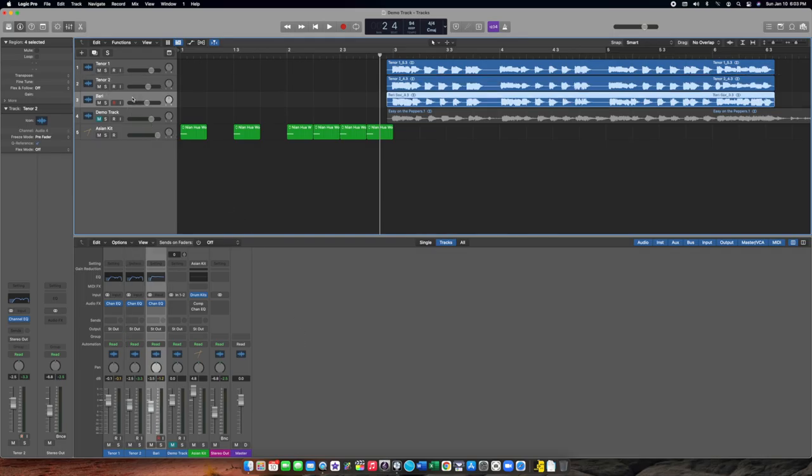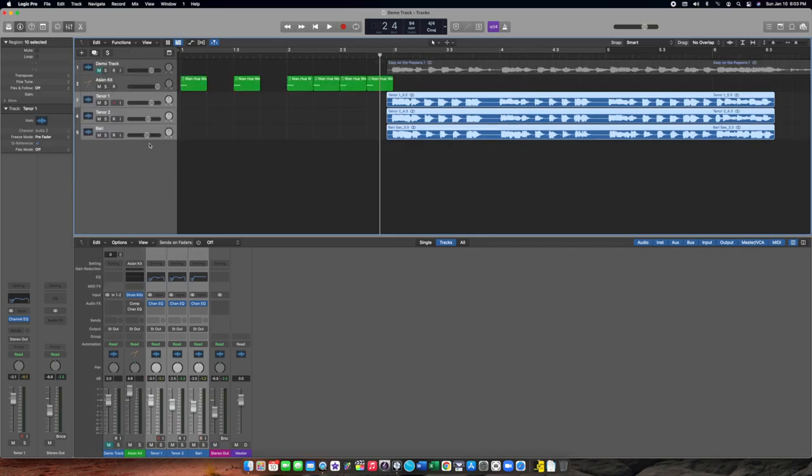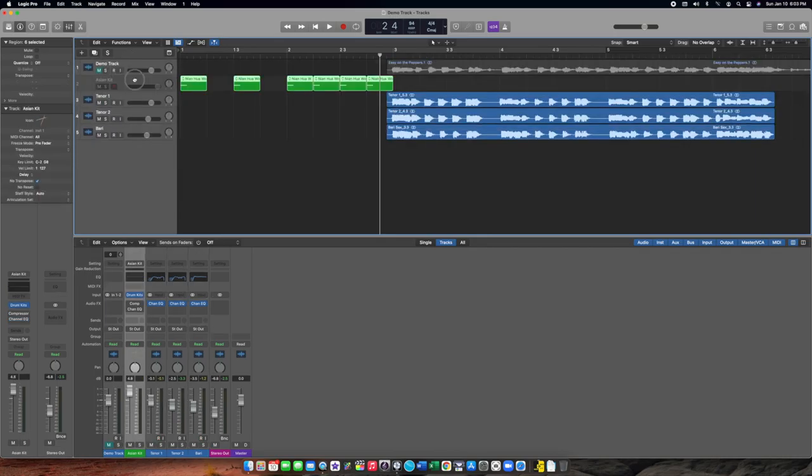First of all, if I was really doing this too, the very first thing I would have done back at the beginning was move these down so that my click is separating my files from my count off. But I would work this way, no doubt. So if you are putting plugins on every single one of your tracks, if you keep using the same Logic file to import everything in, and you may have 80 students, you may have more than that, I don't know, you're going to overwhelm your computer. It's going to run out of resources.